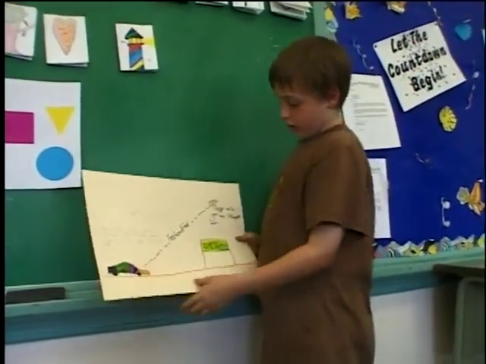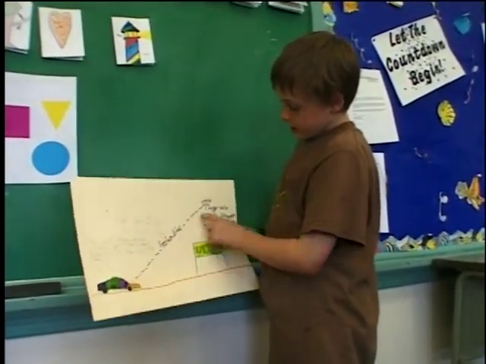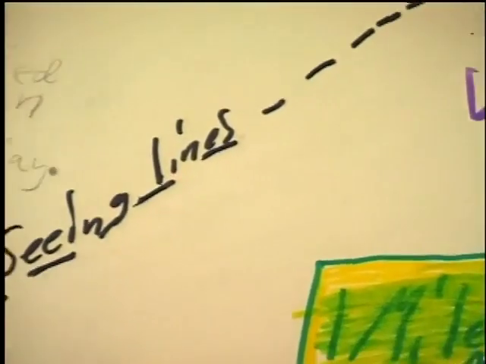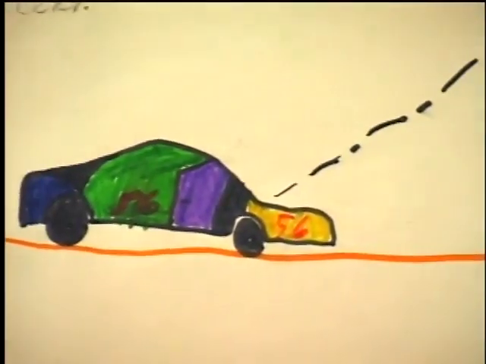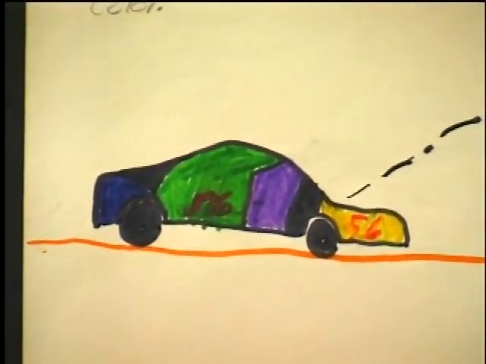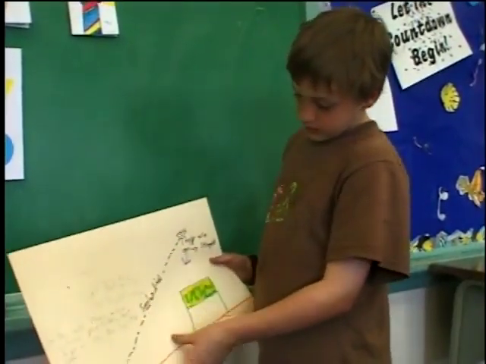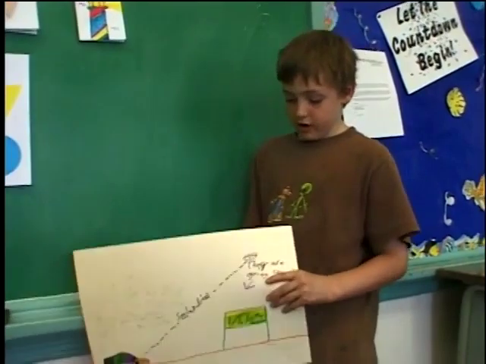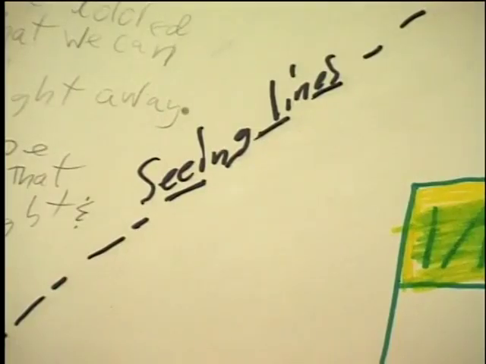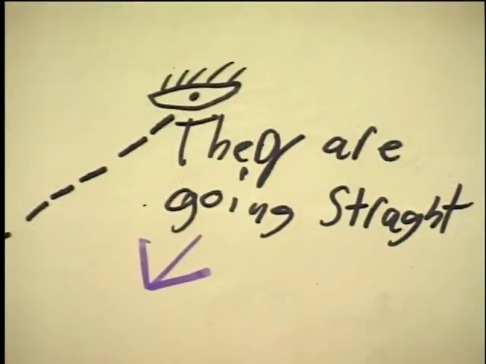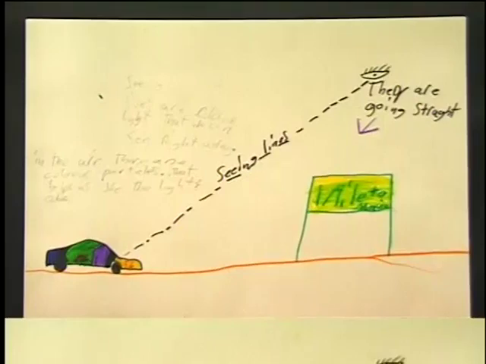I drew a car and I have an eye looking at it, and these are seeing lines, but when you're looking at something, if someone's looking at you, they don't see seeing lines, it's invisible. It helps us see because if we don't have any light, then we couldn't see anything. Well, a lot of people think we can see in the dark, but all we will see is black and white, and we need either seeing lines or something to look at something.